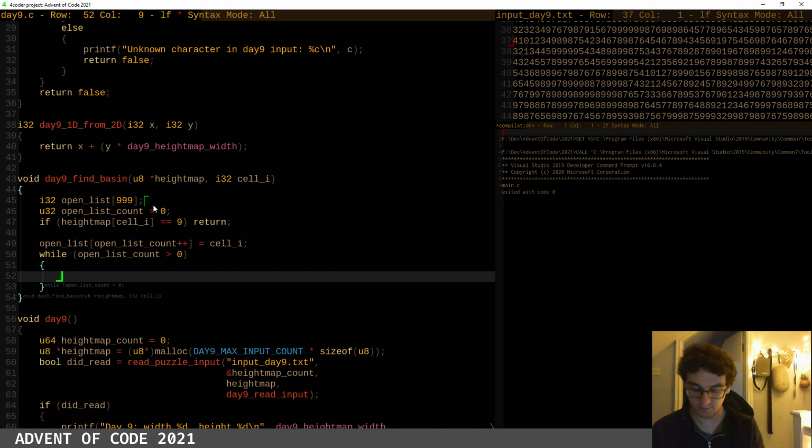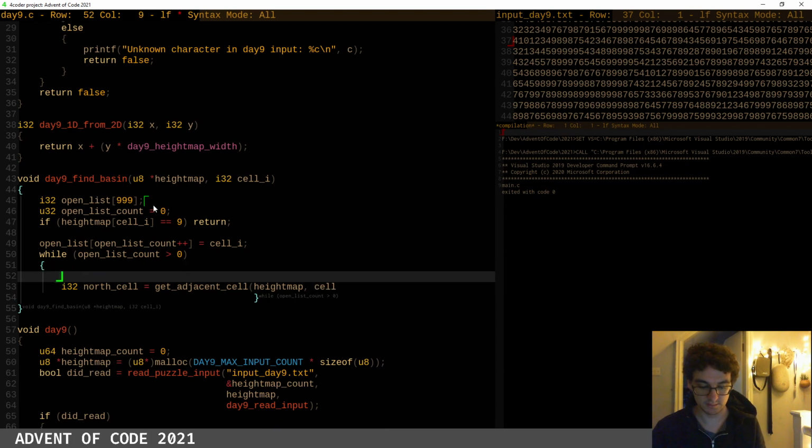We sort of want to get the north cell, and that's going to sort of be get adjacent cell from our height map cell.